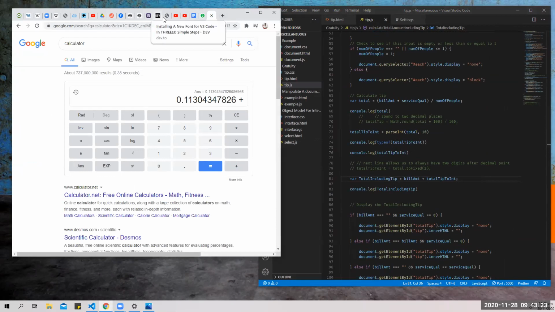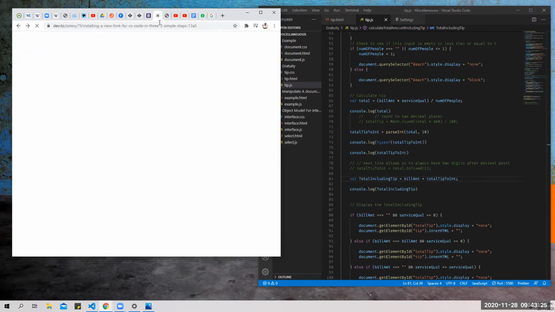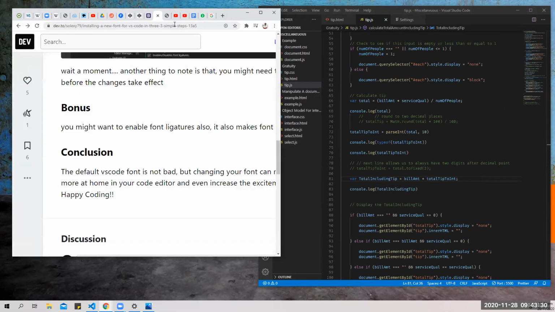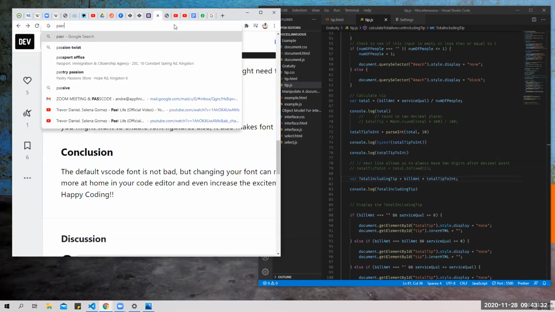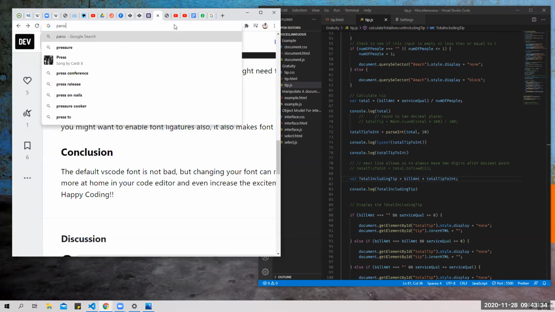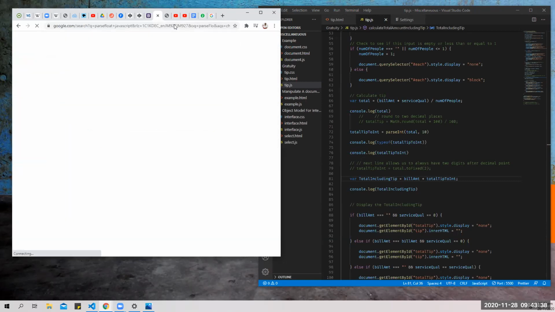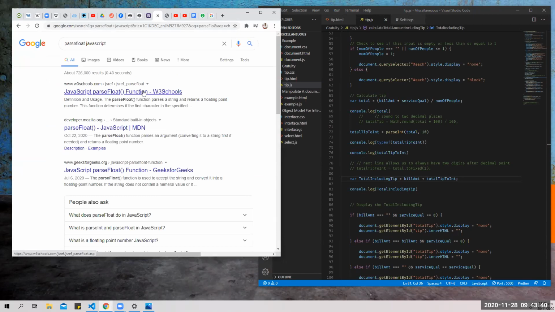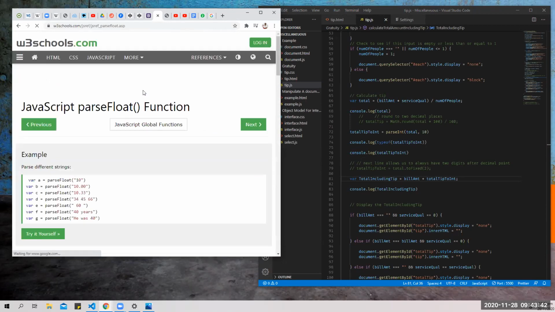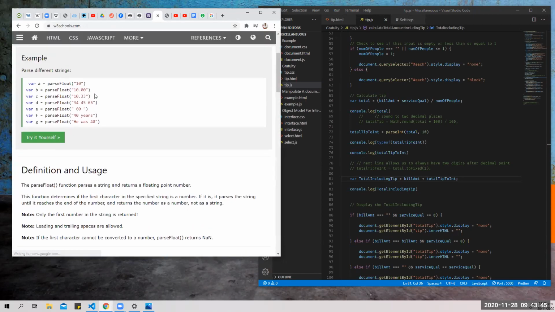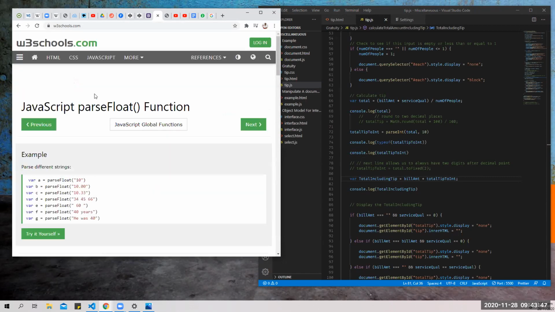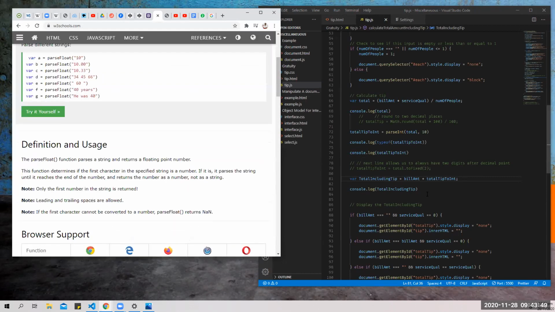So we put parse float, the JavaScript parse float function. So you just put parse float in it.